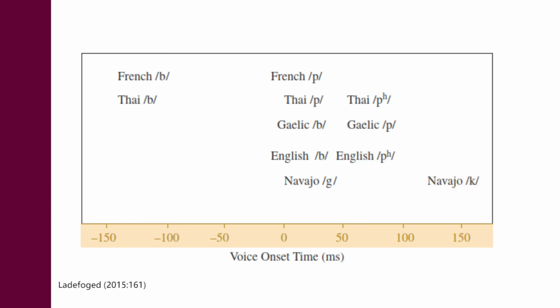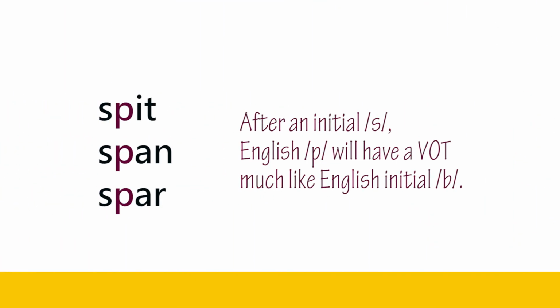The possibilities that occur in different languages are shown with reference to a scale going from most aspirated. At the left, the Navajo aspirated plosives shown in the first row have a very large VOT that is quite exceptional. The unaspirated English pa has not been listed, but in English, when a pa comes in words like spit or span or spar, in these cases the pa is less aspirated, almost like ba.